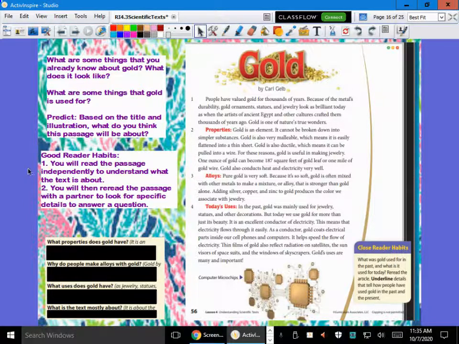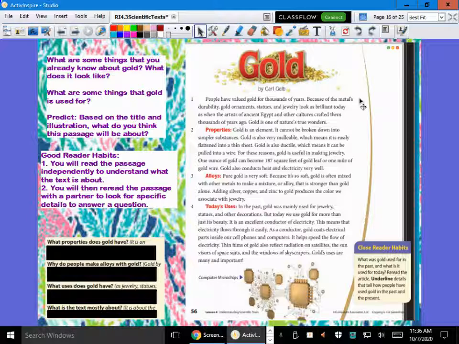And as all good readers, remember, we're going to read it all the way through the first time. And the big question we're going to ask ourselves is who and what did we just read about? Okay. And then when we go through it the second time, we're going to mark up our text and look for some important details that are going to help us understand how people have used gold in the past, but also how we are using gold in present day. Okay, maybe we'll find some similarities and differences there. All right. Well, why don't we get started here? Starting off with paragraph 1, follow along with me so we can answer these questions.